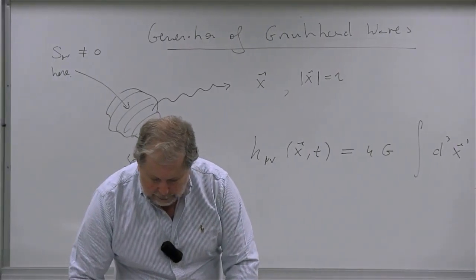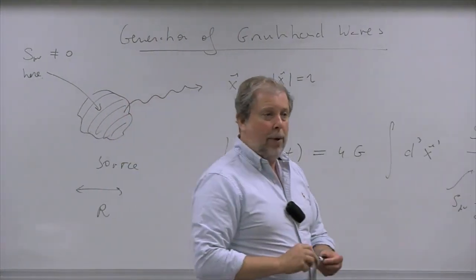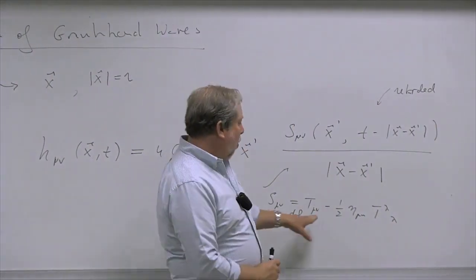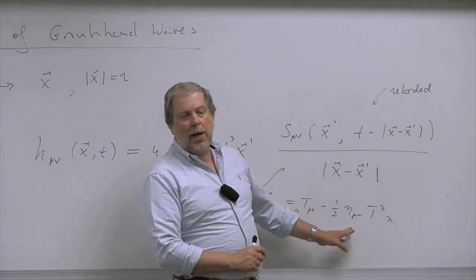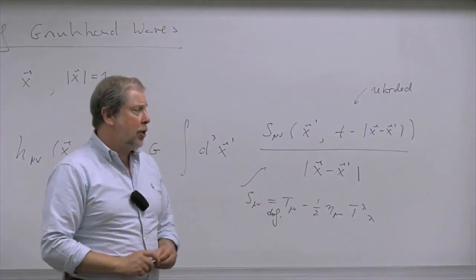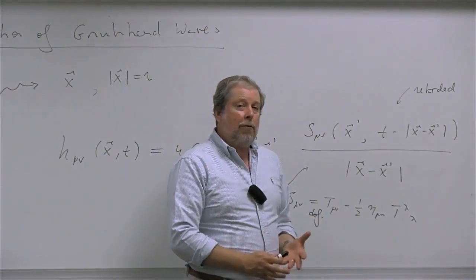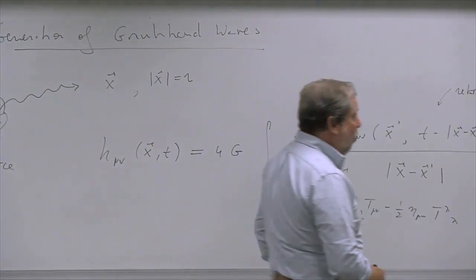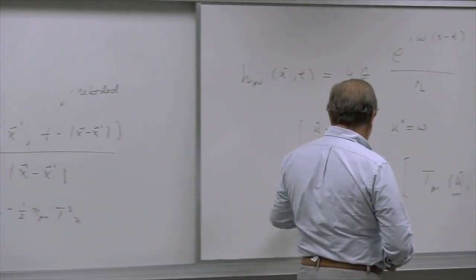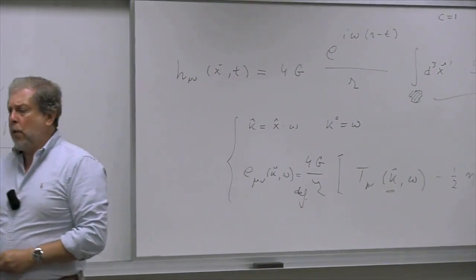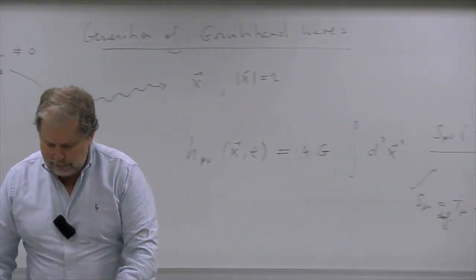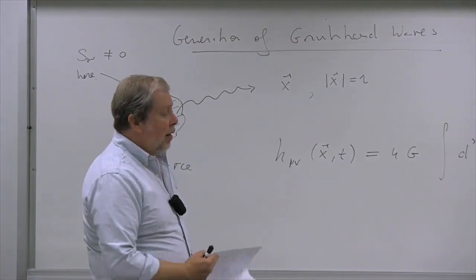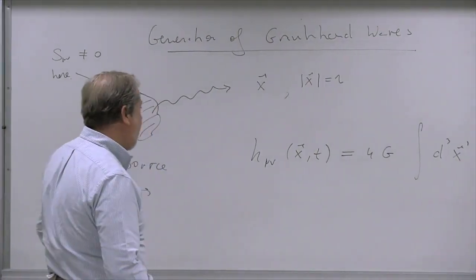So if you look at it, actually all of this is quite simple. The only thing that makes it look more complicated is the fact that we always have to drag along this minus 1/2, because it's in there and we can't just get rid of it, and the fact that we have more indices. This is not a scalar wave, but a tensor wave, and so we always have to have these two indices here, and the polarization vector is going to have more indices as well. But other than that, it is very similar to electromagnetism.